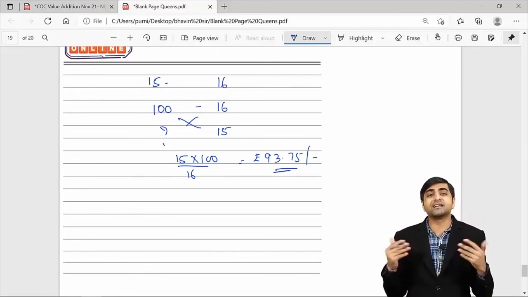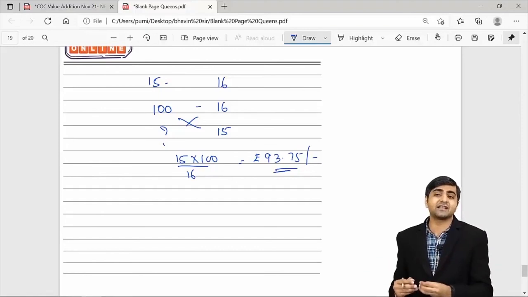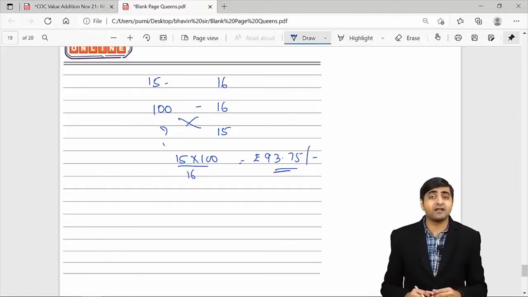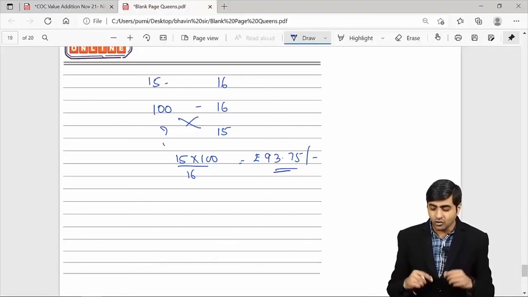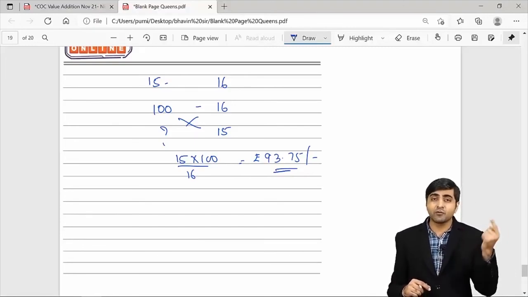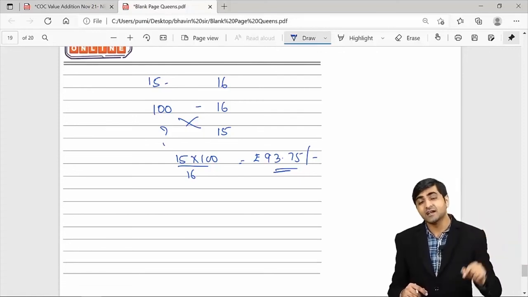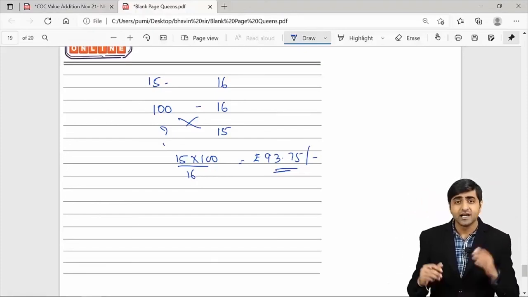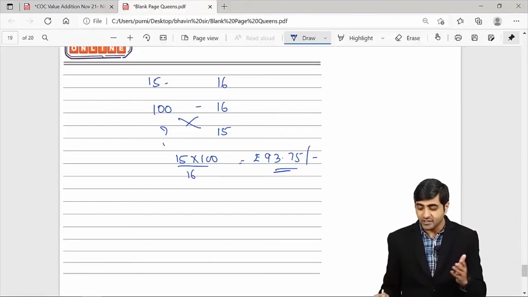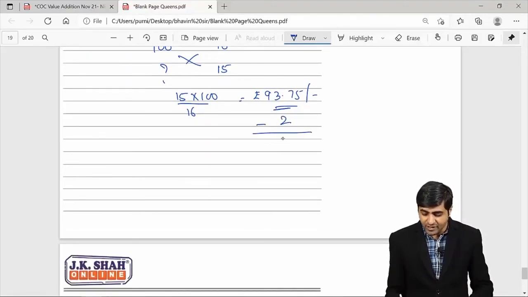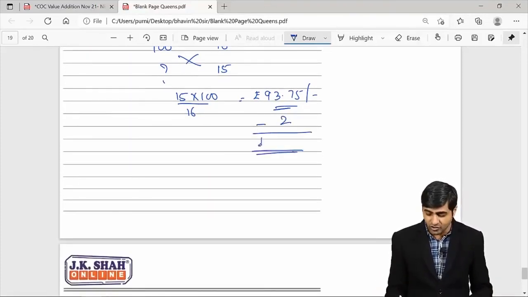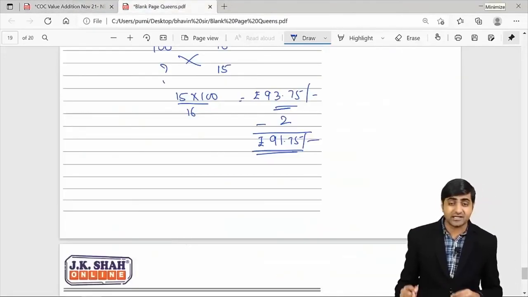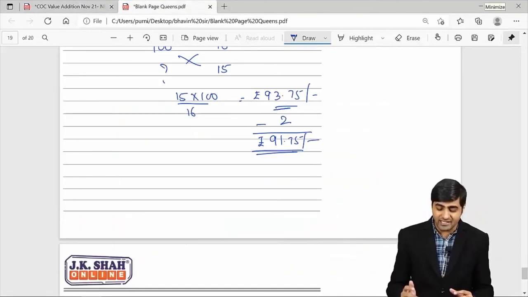So if you are issuing it at a discount, when you are issuing this at 93.75, will people invest in your company's debenture even if the rate of interest is 15%? Yes or no? Yes sir, because everywhere else they have to pay 100 rupees to earn 16%. Here they have to pay 93.75 to earn 15% interest, so your yield becomes equivalent. But from this 93.75, we need to subtract 2 rupees, which is your flotation cost, so your net proceeds will become 91.75.